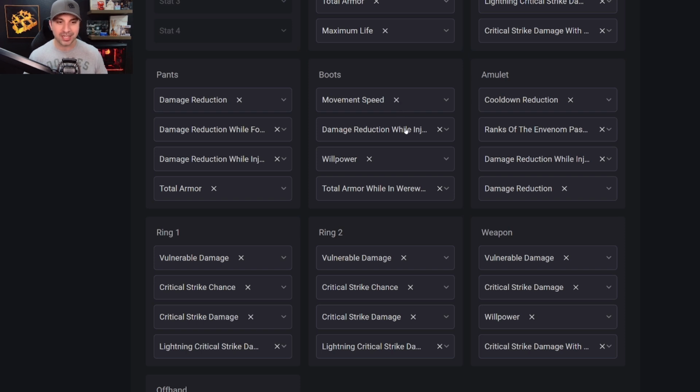Boots, movement speed, damage reduction, willpower, armor in werewolf. Amulet, cooldown reduction, ranks to Envenom. This is very, very important from a damage output. Damage reduction while injured, and damage reduction.